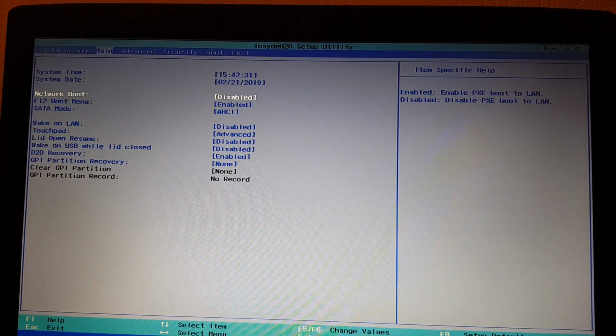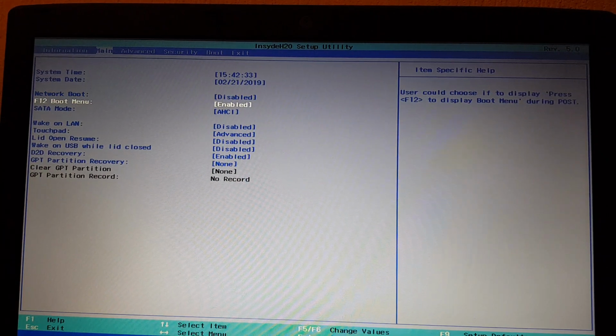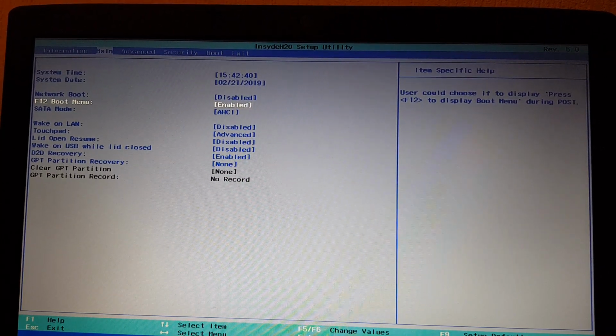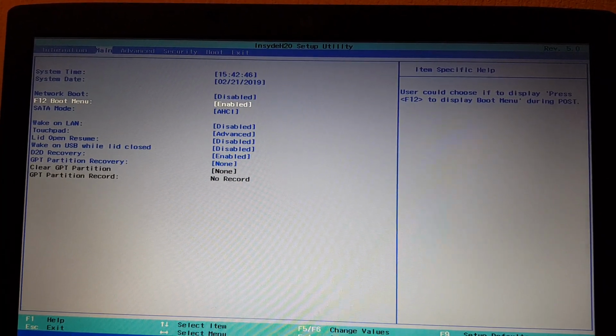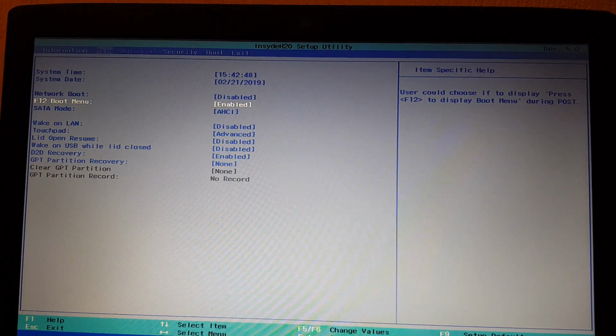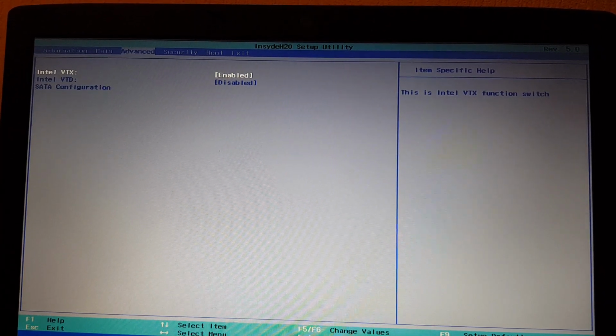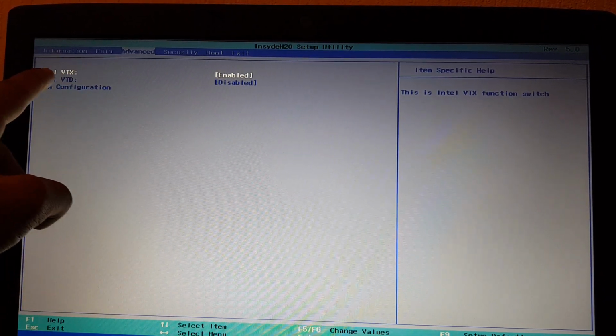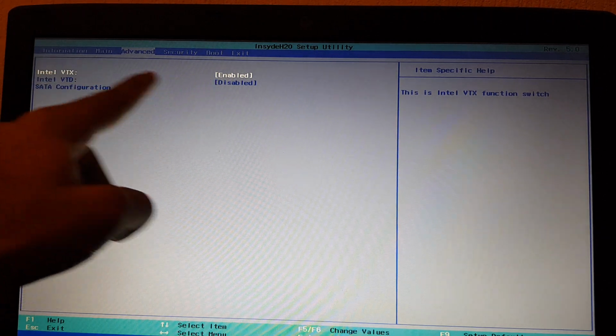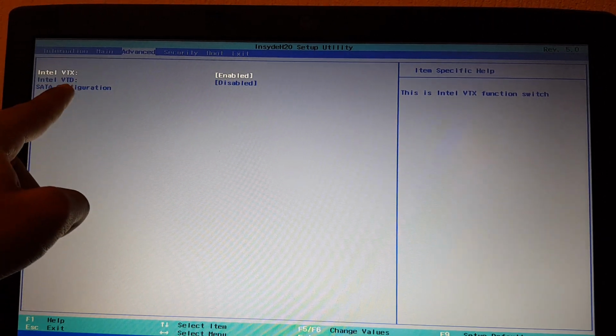Also, one thing: the F12 boot menu, you can enable this so that when you restart your laptop with the F12 button, you can enter and choose your flash drive as the boot device. Here are the things that I changed. VT-x is enabled, but Intel VT-d is disabled.